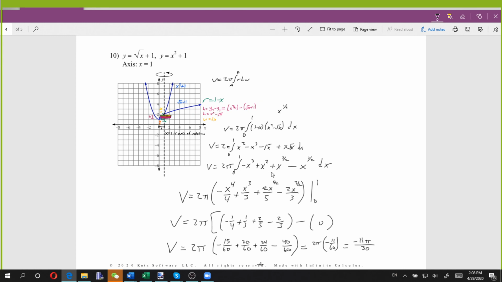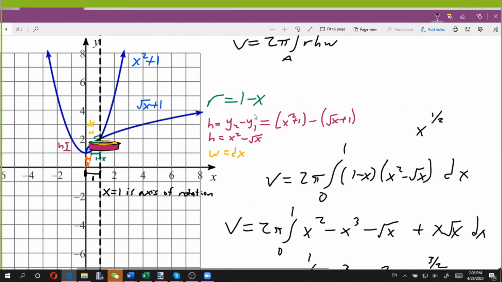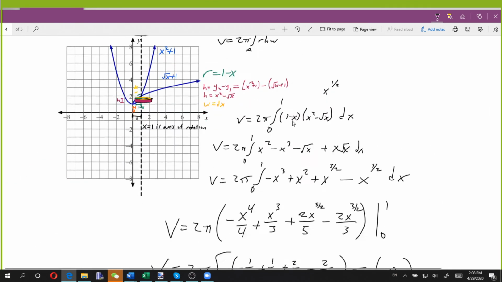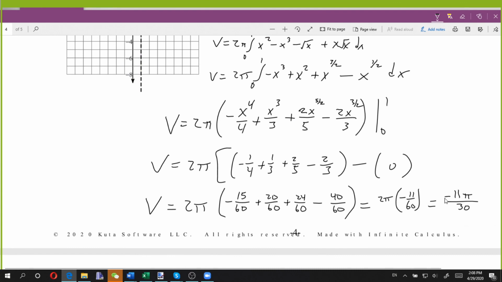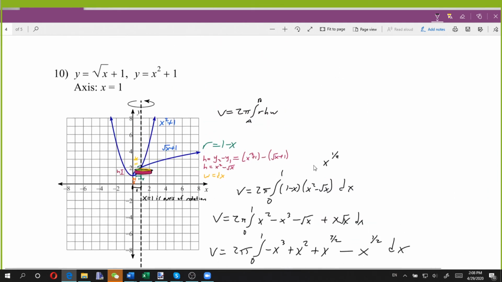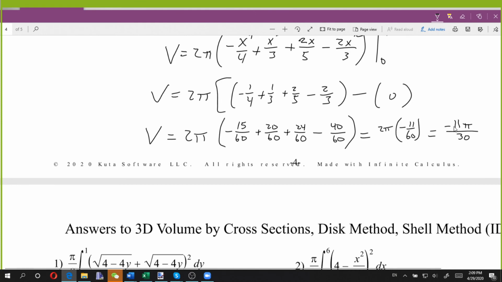Let me explain why that was negative really quick, because I didn't realize this until all the way to the end. When we went to get our height, this should normally be top function minus bottom function. We actually did the opposite. We did bottom function minus top function. If you do that, you'll get the right answer, but the wrong sign. So if you end up with a negative area, you can always go back and check if your heights are reversed. Then just keep your answer and take the absolute value, and you'll be okay. I'll write a note on this.